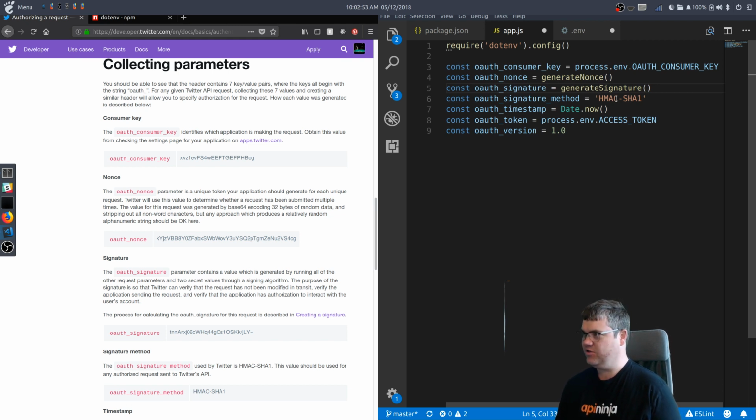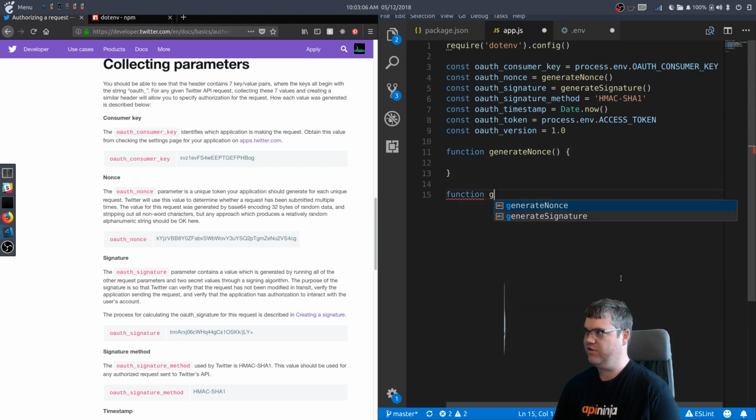First, I'm going to create these functions here. Function generateNonce. Function generateSignature.